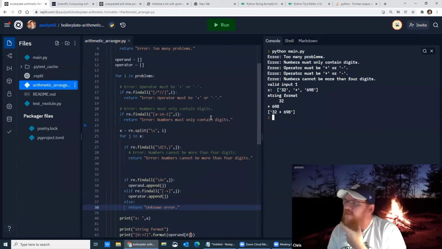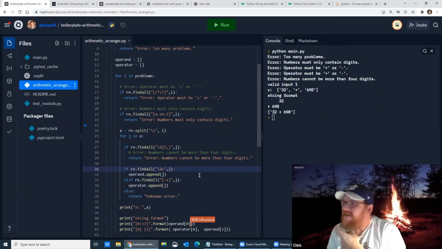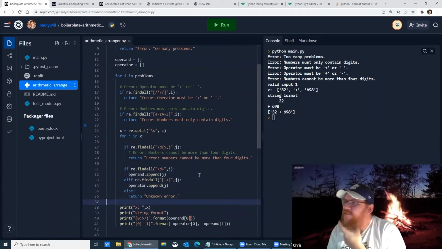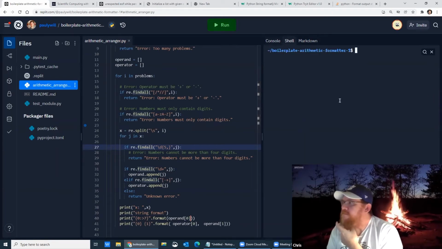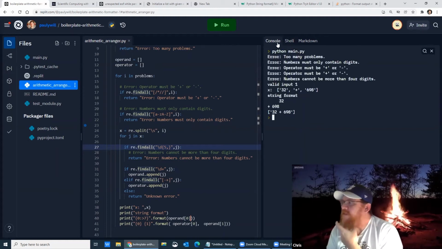So right now we're populating operand and operator. Here's another way of rethinking this whole for j in x. At this stage, are we confident that we're always dealing with three values split with white space? Because I think we are.